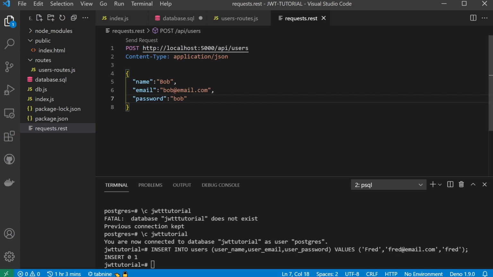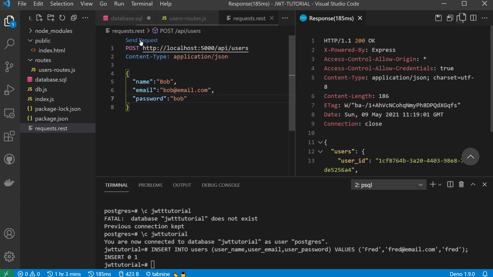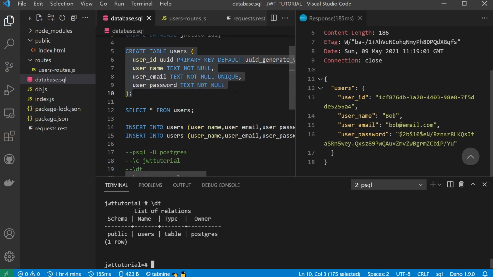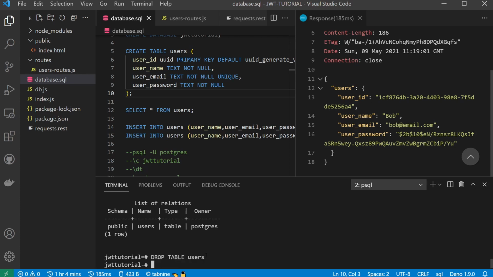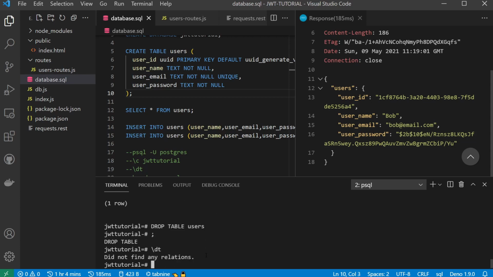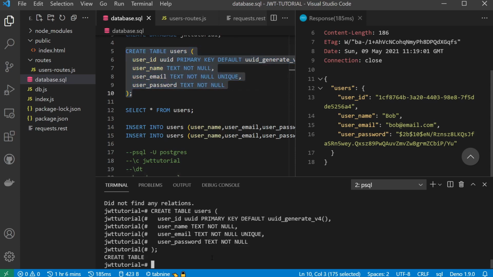Now, before we send that request, because I think that would fail, let me just double check. We haven't specified unique under username or email, but I would say we probably want our emails to be unique, so let's just put that in there like so. So we can actually drop our original table or delete our table by doing drop table users like so. You just put a semicolon on the end. If you forget, just put a semicolon, then hit enter, and that works. So we shouldn't have any tables now. And then if I copy that, copy, paste, we've created our table now.